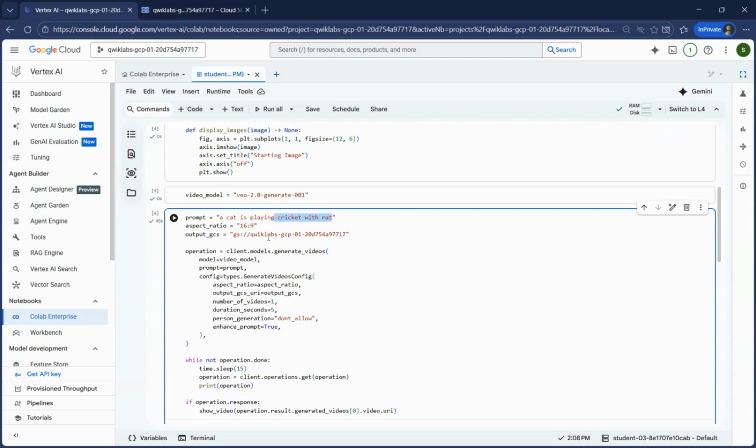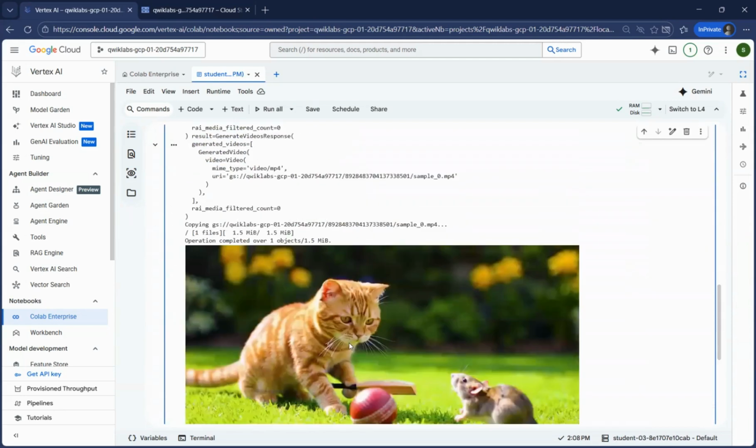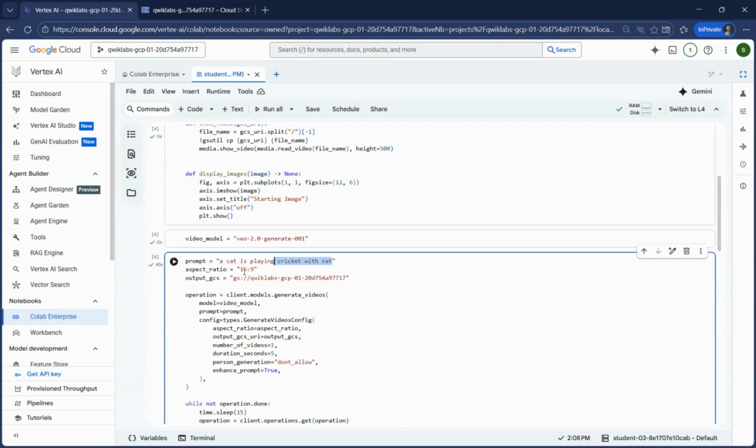Here we have given 16:9, and I will make it 9:16 instead. Currently you have this ratio, right? Now change it to 9:16. And I will change the prompt as well: a cat is running on the road.